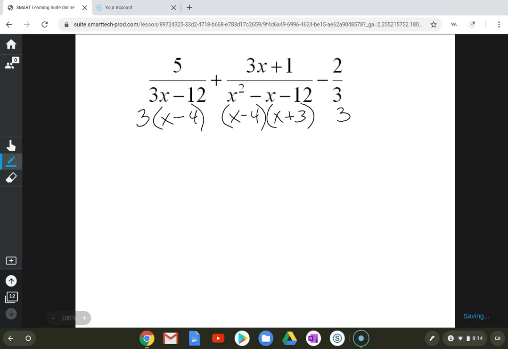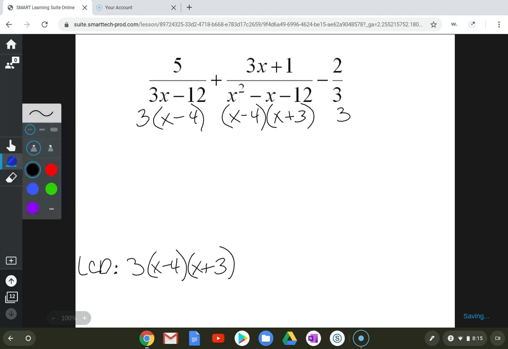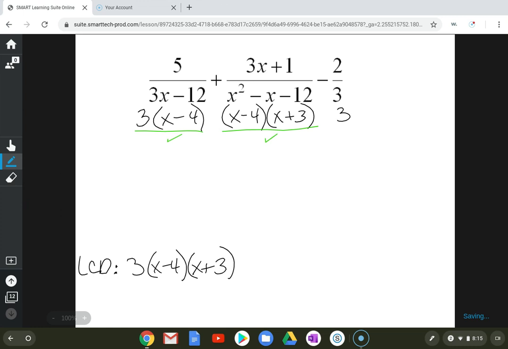All right, so there's our 3 denominators. So our LCD, I'm not going to do the whole process. Let's see if we can just figure it out. It needs a 3, it needs an x minus 4, and it needs an x plus 3. That makes it, let me change colors here. It is evenly divisible by this one, yes. Evenly divisible by this one, yes. Evenly divisible by this one, yes. Each component just goes in one time for as many times as you see it in each individual denominator.